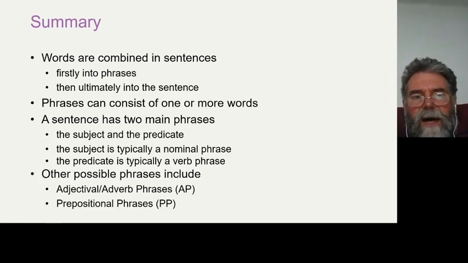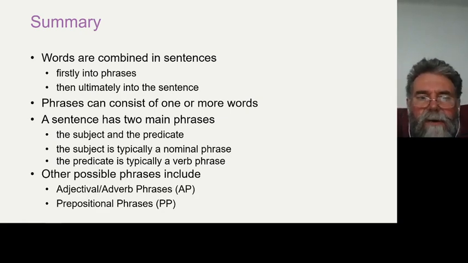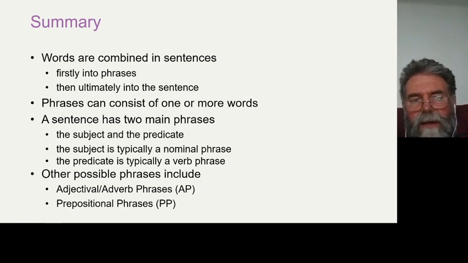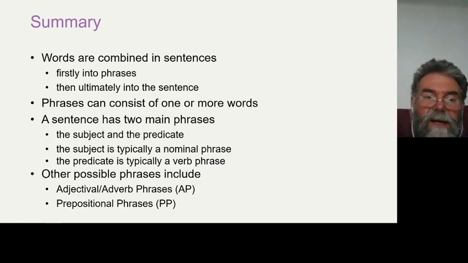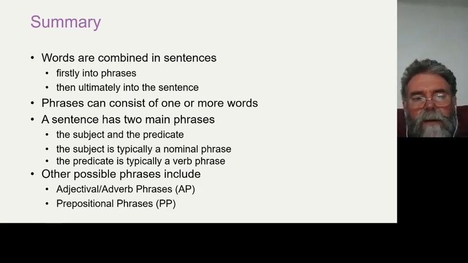There are, of course, other kinds of phrases. We've seen two of these. We've seen APs, which are either adjectival phrases or adverbial phrases, very similar in terms of their internal makeup. They could both consist of adjectives and adverbs with perhaps a degree adverb in front of them. The difference is where they appear. Adjectives appear inside the nominal phrase, and adverbial phrases appear inside the verb phrase. We've also seen prepositional phrases. There are other phrases to be seen, but for now that will do.